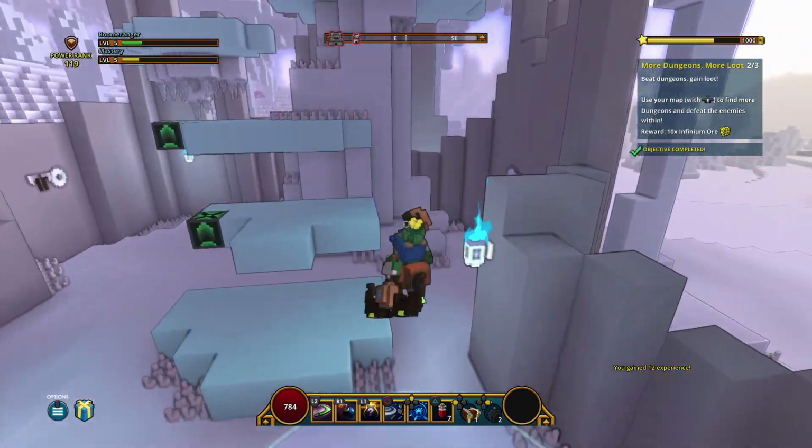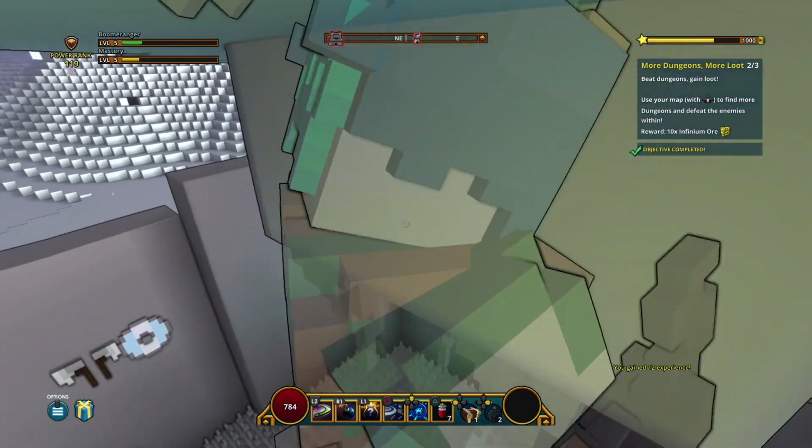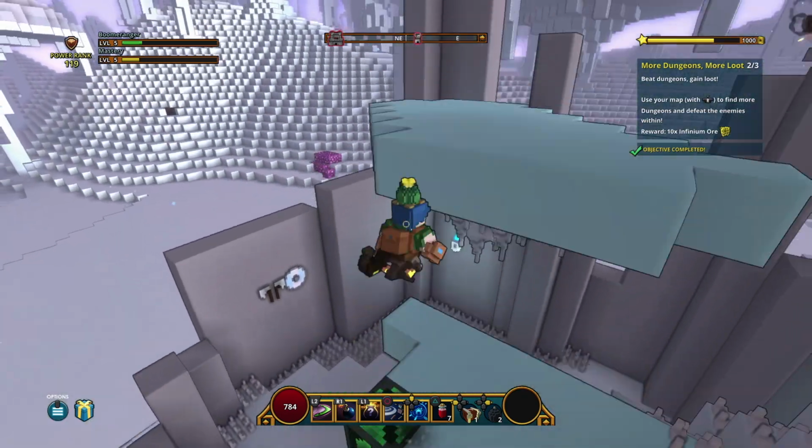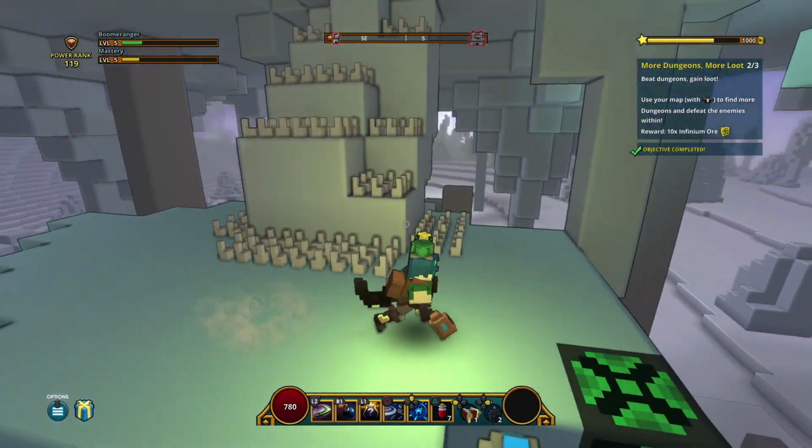Alright, so we're going to do another dungeon. And I'm thinking maybe in the next video we're going to customize our, what do you call it? Customize our cornerstone. I think that might be fun. Make it look sick.